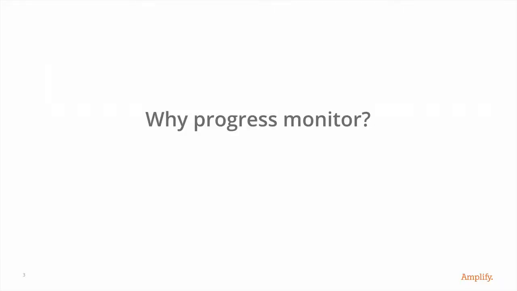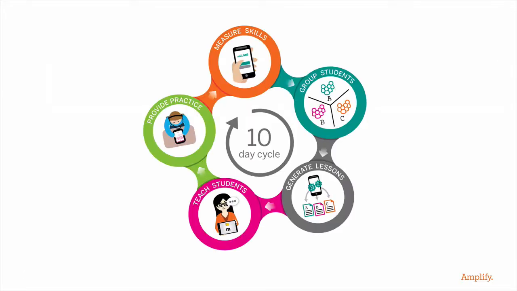Before we go into the details of scoring accuracy, let's take a minute to reflect on why you think we should progress monitor students. Remember how M-Class intervention works? Each cycle requires that students get progress monitored. The progress monitoring results guide the algorithm to keep generating catered lessons that are very specific to students' needs. The cycle repeats every 10 days, that is, every other week.